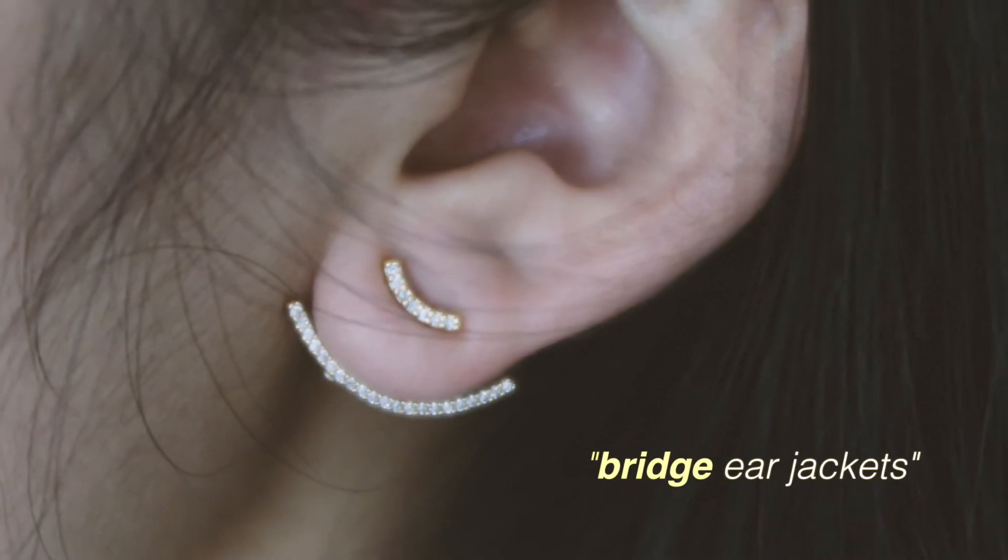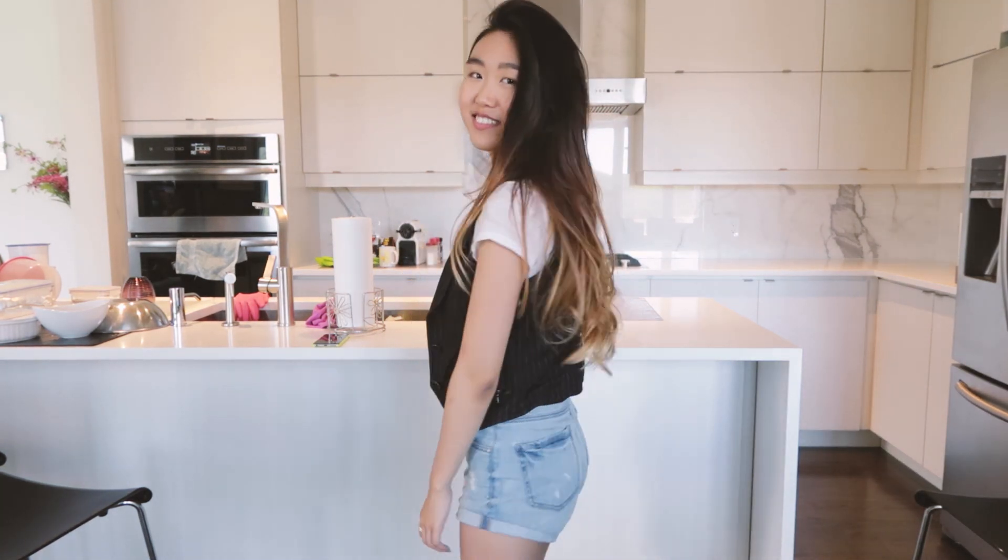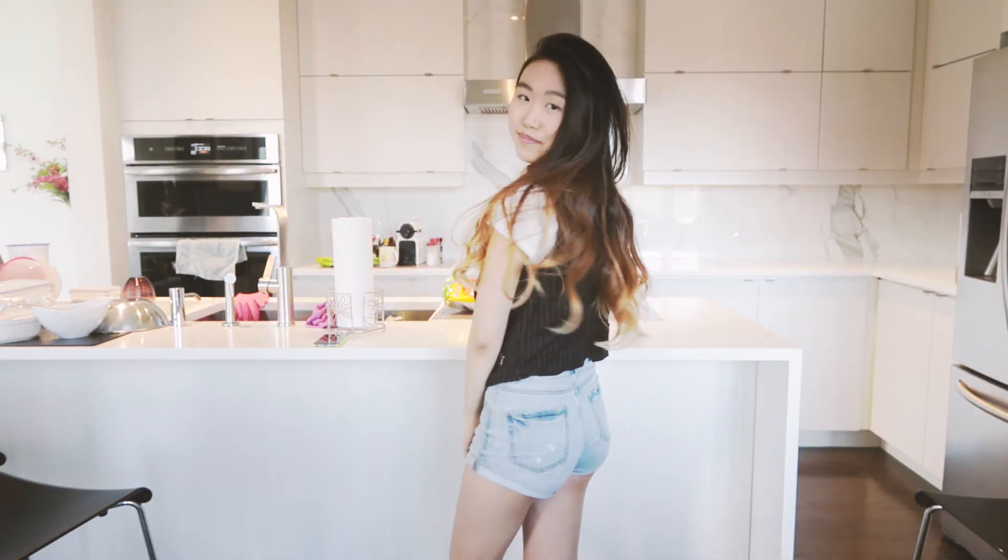The last pair of earrings I bought is called the Bridge Ear Jacket Set. It feels like a combination of the Howlite Ear Jacket and the Graphic Ear Jacket Set — the stud and ear jacket are very similar in shape to the Graphic set, but the jewels remind me of the Howlite. These are actually more the size I thought the Howlite jewels would be — much smaller and dainty, more of a classic look. What I really love about ear jackets is how you can mix and match between any of them, and the way they float under your ear gives the illusion that you're wearing a bunch of different earrings. It adds a little bit of magic — it's a really creative style of jewelry.